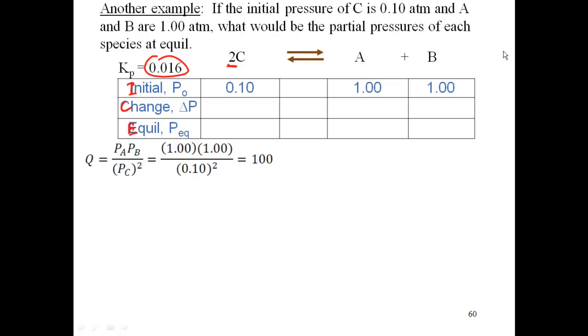So you look at it, Q now is greater than Kp. So we're looking for a case where we need that Q to get smaller. I need Q to get smaller to equal Kp to reach equilibrium. Well, looking at the expression here, pA, pB over pC squared, how can that happen? Well, that would be a case where my numerator gets smaller and my denominator gets larger. Okay, mathematically, it would give me a smaller Q.